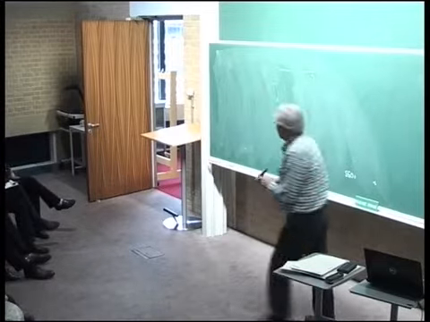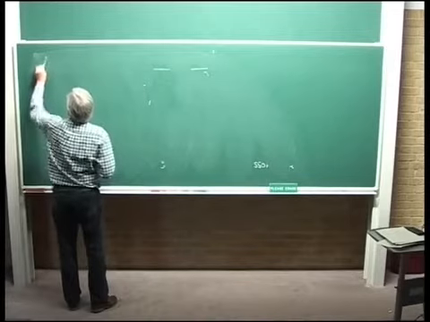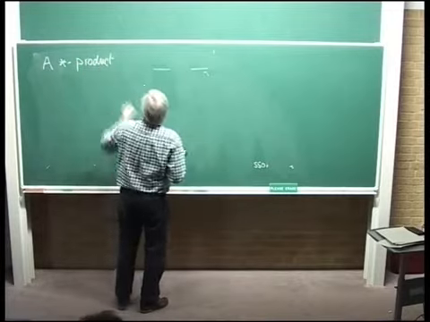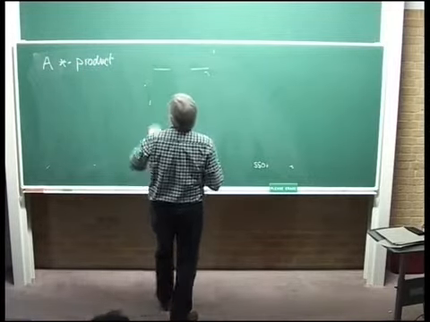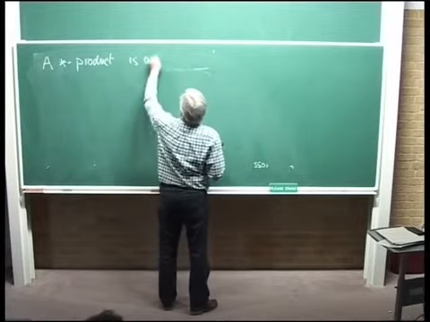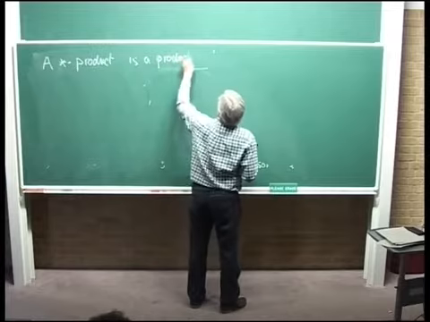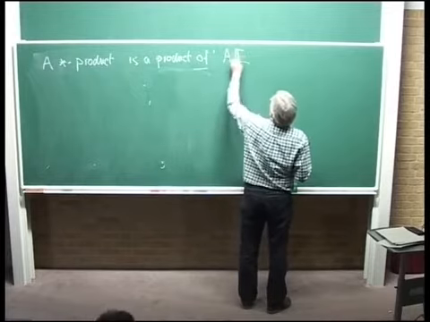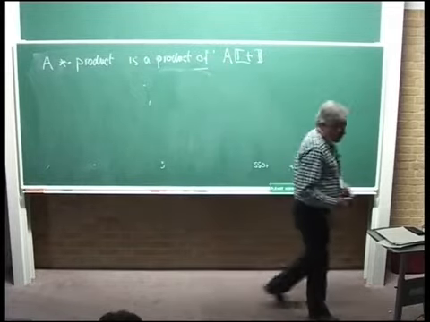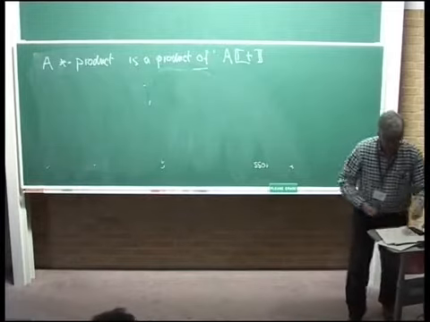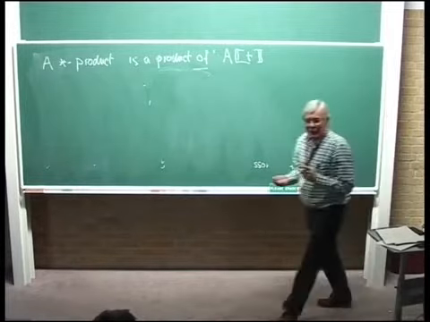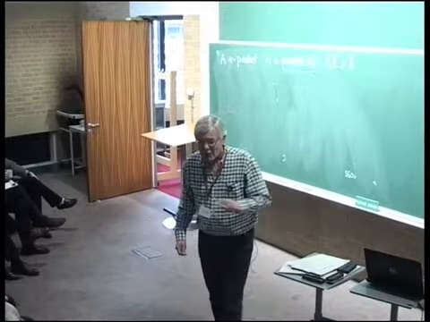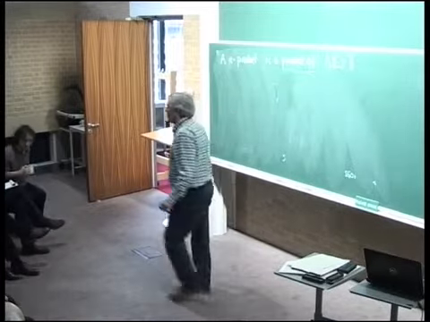A star product is a product on not A, not the algebra I started with, A, but the formal power series of A in one variable, and that you should think, of course, of that one variable as Planck's constant. Right? I've always thought a variable is a constant, right? Yeah, but you do let Planck's constant tend to zero. How a constant can tend to zero, this offends all the rules I was taught in first year analysis.